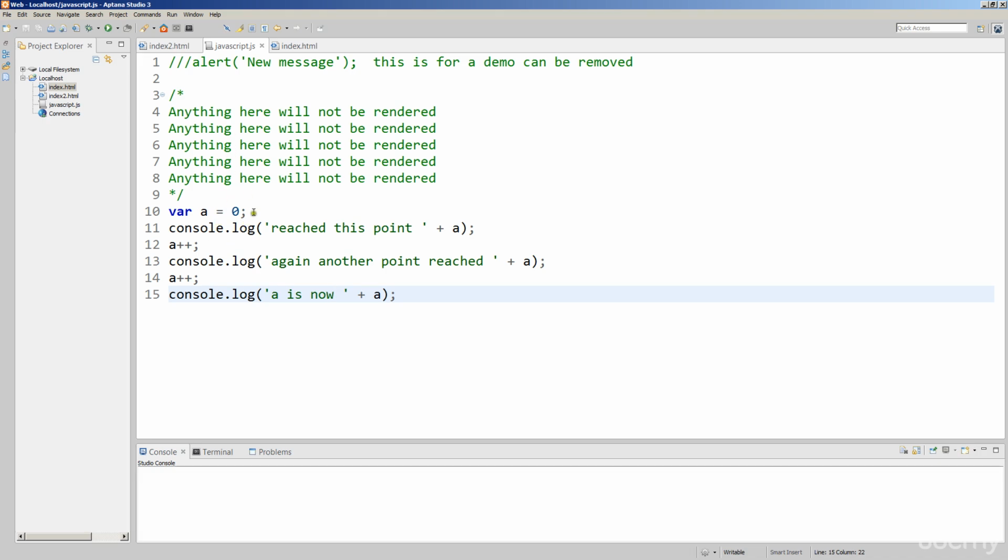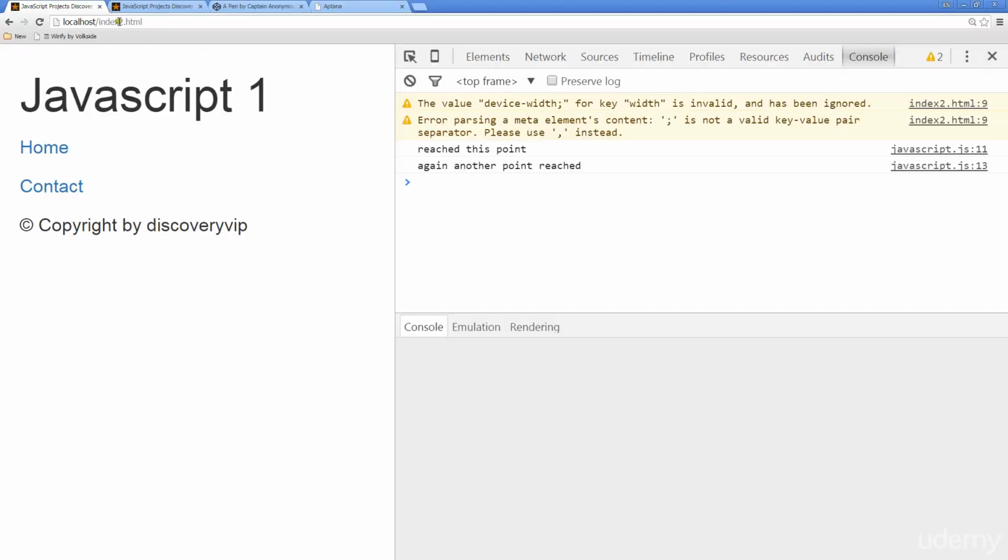Obviously for this example, this is just to illustrate how we would use it. Usually you'd have more complex functionality where you'd have a bunch of calculations and you wouldn't be able to physically look at this and say, okay, well, A is 0 here, it's 1, 2. So you would have a more complex situation where you would want to pull those variables out. I'm going to refresh this, and now we can see a better example of how to use console where we're trying to get this value of A, and now we're seeing how A increments, and we see the last value of A. This gives us a better idea of where we are with the code.